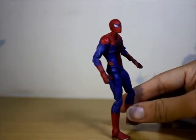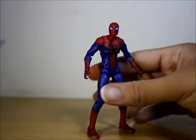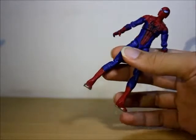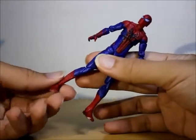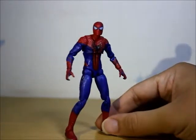Look at that double joint elbow. That's very rare for a 3/4 scale figure. I do like this one, and this guy still has that ankle rocker right here. As you can see, the movement is just so fantastic. So yeah, this guy right here is my number 6 on the list.